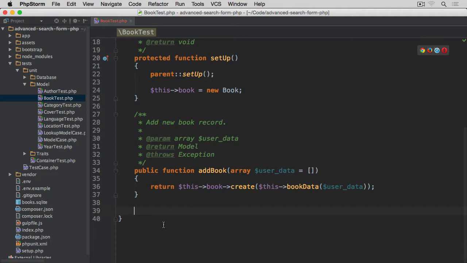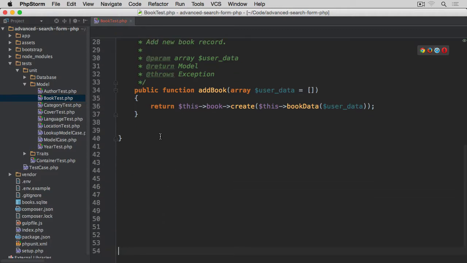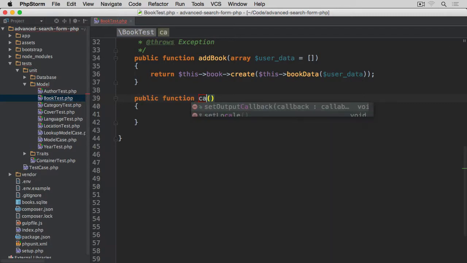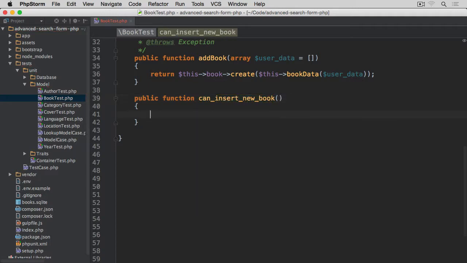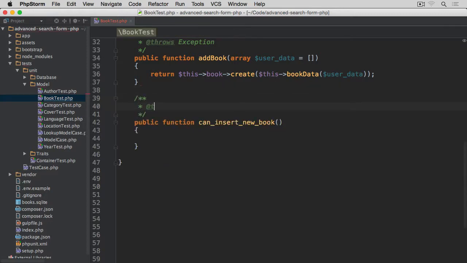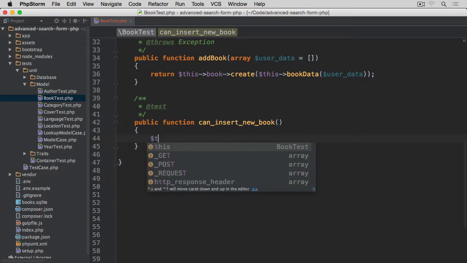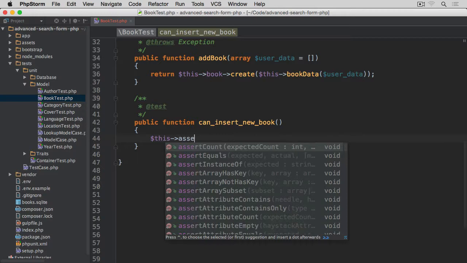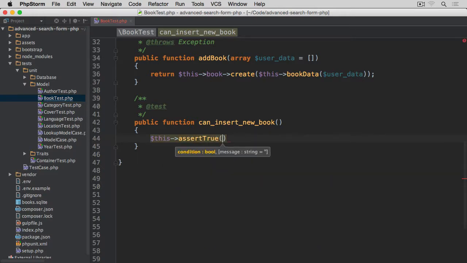Now let's start with the first test, and I'm going to create a few new lines again so we can see things a little bit better. Okay, a public function. First, we're going to test whether we can actually add new book records. So canInsertNewBook. And let's mark it as test. And we're going to assert this, assertTrue.